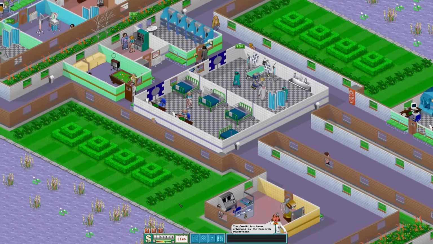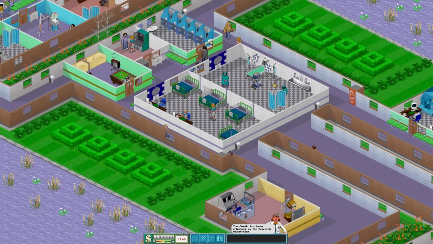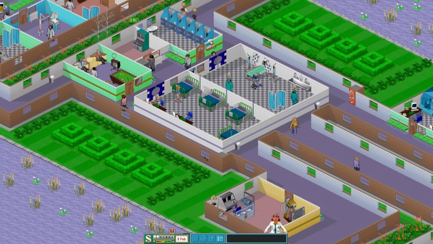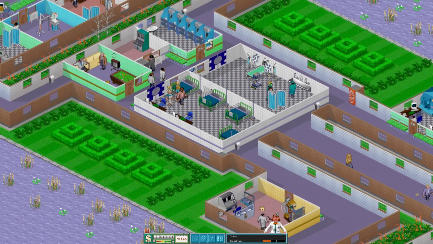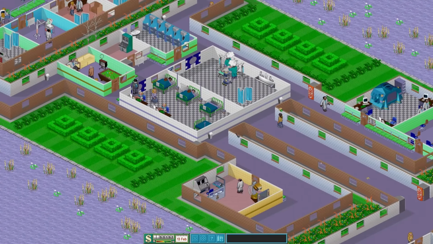There we go. Alright, couple of pay rise demands. I don't know why this isn't being automatically dealt with, but whatever. For God's sake, you seriously want a pay rise as well, mate? Fine, there you go. Okay, well, ladies and gents, I reckon I'm going to leave it there for today.